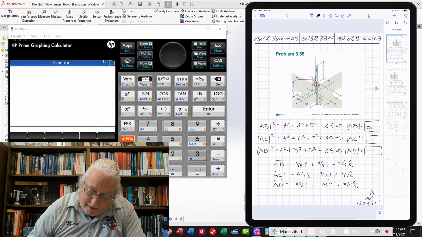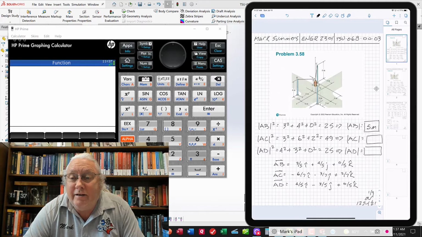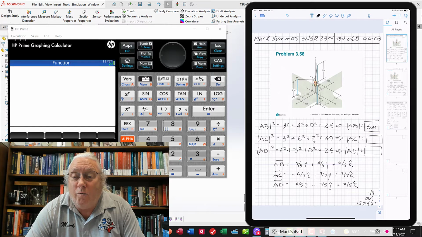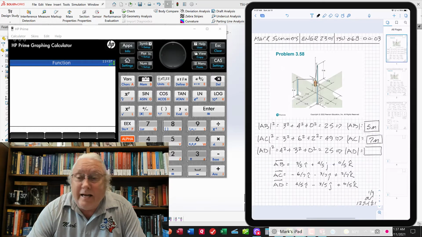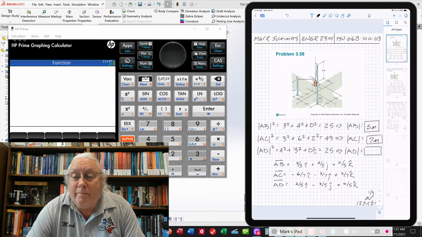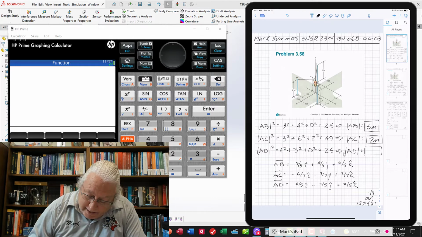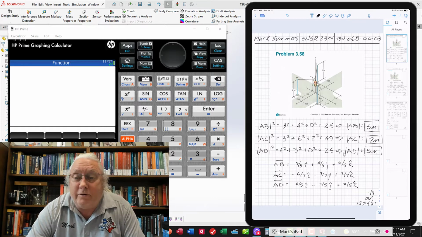Okay, so this is going to be 5 meters. The square root of 25 is 5. And then AC is the cable going toward the back there. It's got a Z component. So it's moving over 3 in X, 6 in Y, and 2 in Z. So we take the sum of the squares, which is 49, so we know the length of AC is going to be 7 meters. And do a similar thing for AD, and that's also going to be 5 meters.